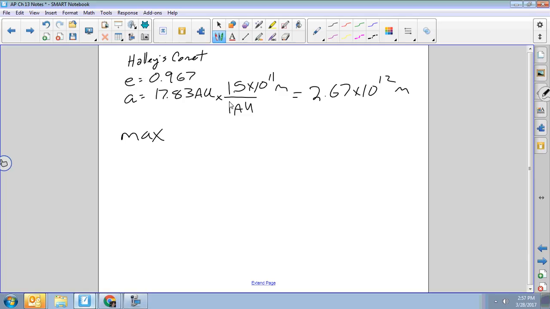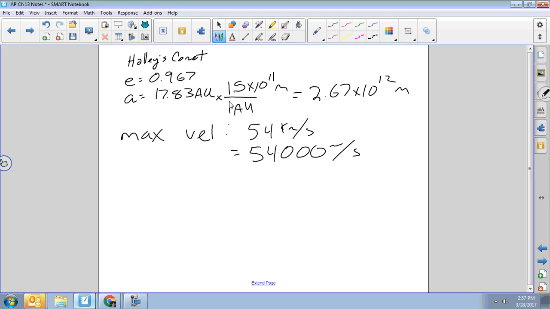And this isn't even on the homework, so the maximum velocity that it achieves is 54 kilometers per second. So we'll convert that to meters per second. There we go. All right, so we ought to be able to find the smallest speed that it achieves. Okay? So we're going to do this two different ways.